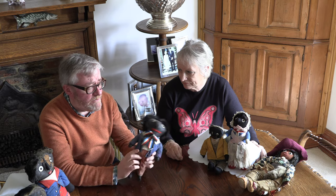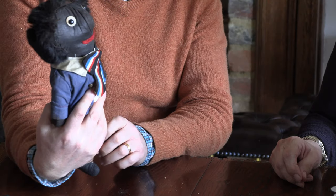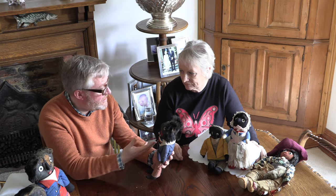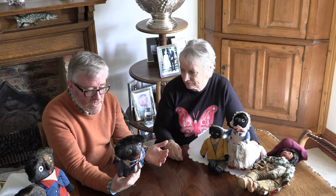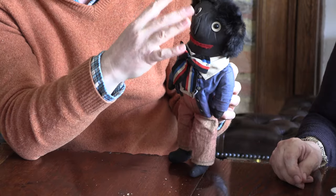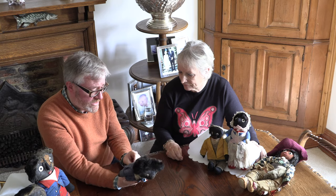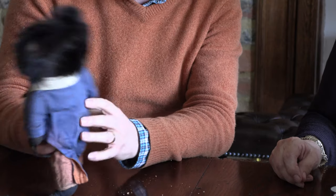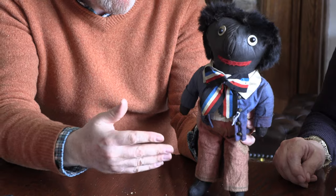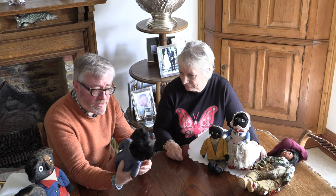I think she wrote her first one in about 1894. And he looked very like this. So she described him as a gnome-like character, very much like a garden gnome that you might have in your garden. So he's got a very large nose, and he has this shock of hair, and quite big eyes. And they're often shown wearing this sort of outfit, a red and blue and white outfit. I suppose you would call this the outfit of a minstrel that was travelling around entertaining people in America at the time in the 19th century.